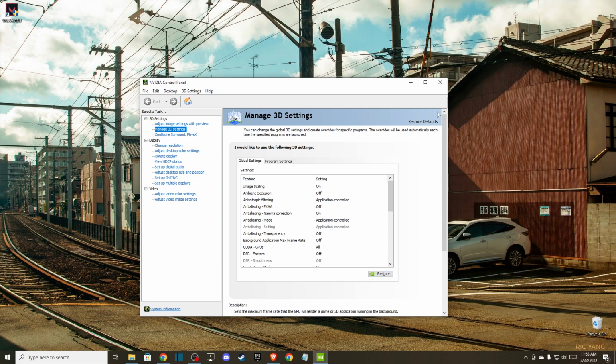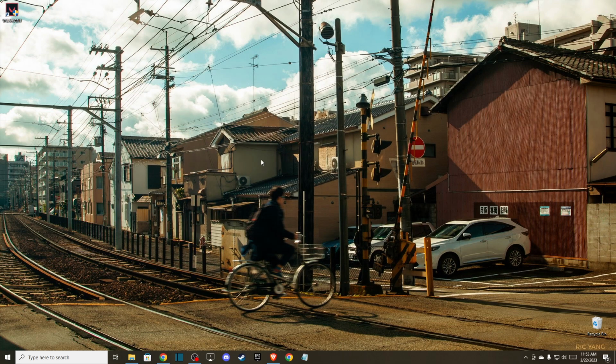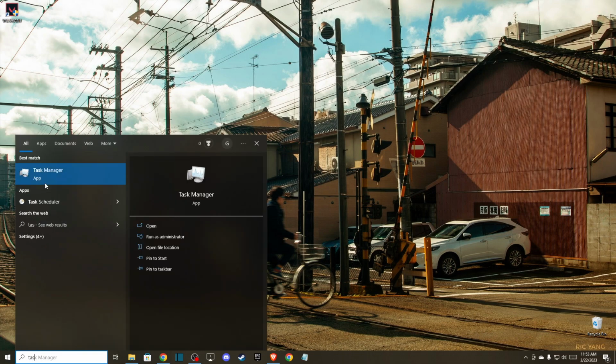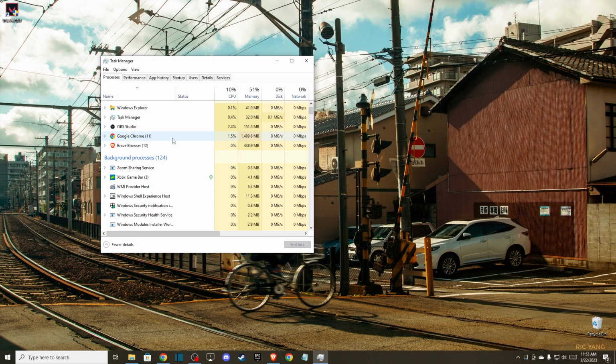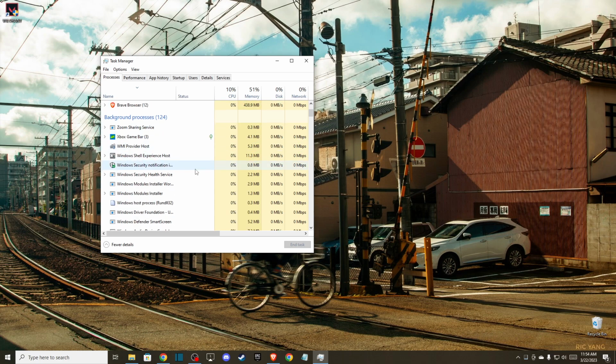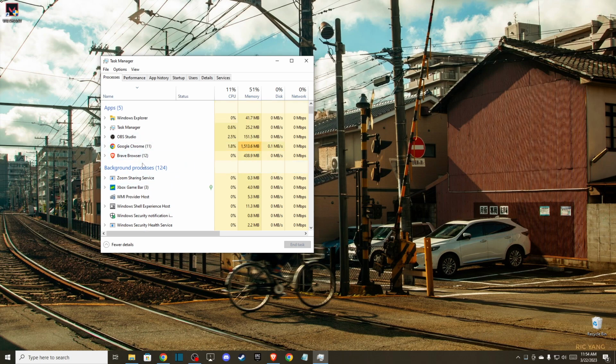And if the problem persists, the last thing that can cause the problem is your antivirus or VPN. Try to disable it for a bit and try again. And also in the Task Manager, look if you have some overlay apps that can cause problems like OBS, CCleaner, or Discord. Try to end the tasks here and try again, and the problem should be fixed, right?